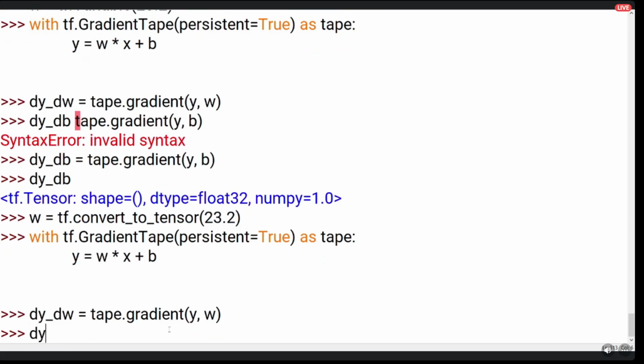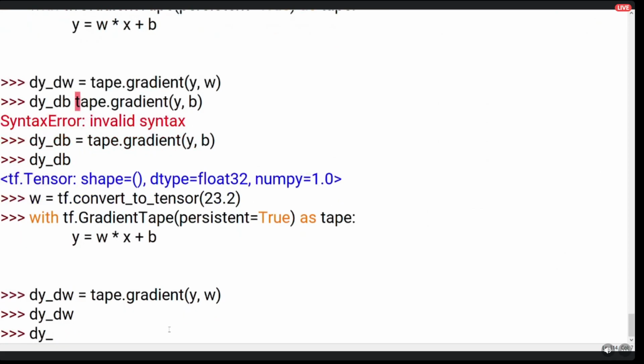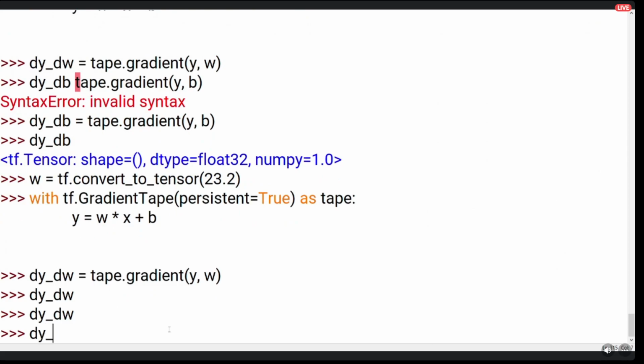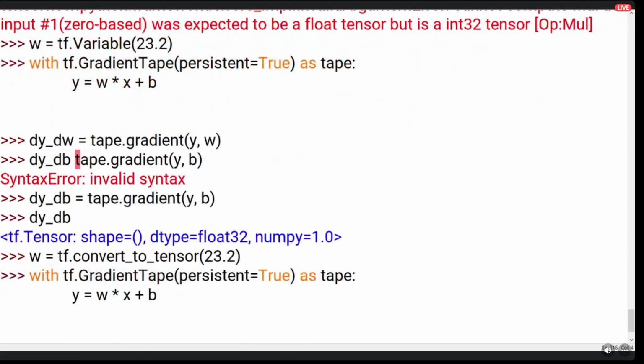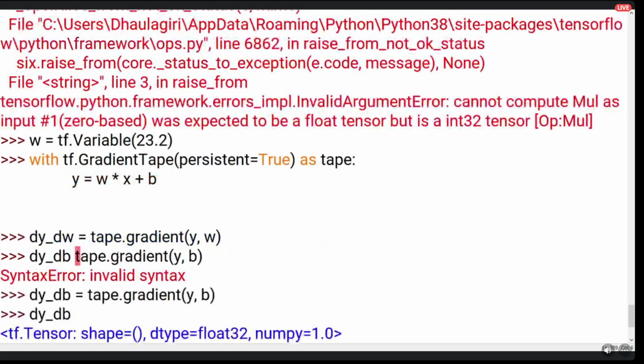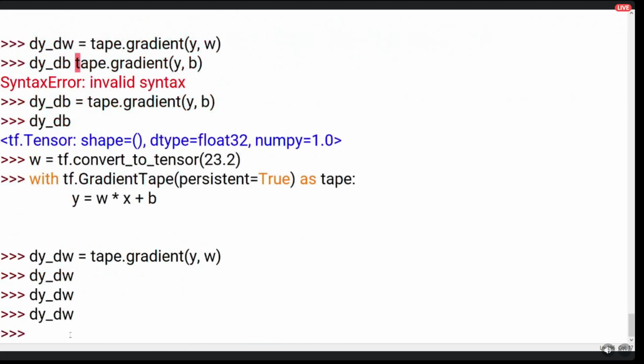You realize that the gradient output is None. So whenever you use the gradient tape, make sure the stuff you're trying to differentiate with respect to are tf.Variables instead of tensors.